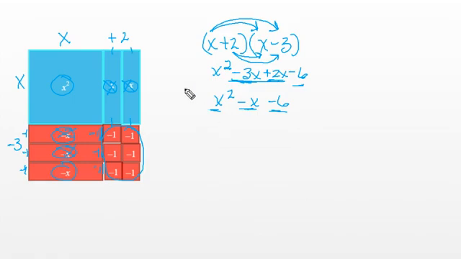And then we've got our 6 negative 1s, which is -6, and we can see that in both of these. So again, we can see that this expression and this expression are equivalent, and this area model represents both of them. In fact, this is also equivalent, it's just not simplified.